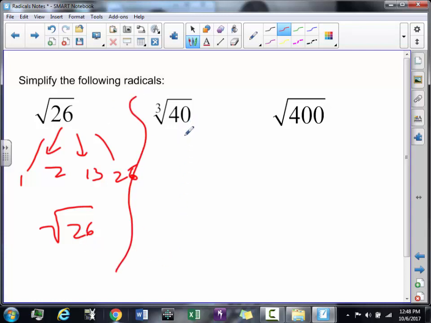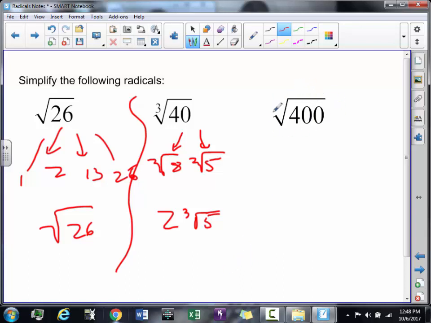What about the cube root of 40? So think about cubed numbers now. We're talking about 8. Does 40 divide by 8? Yeah, it does actually. 40 gives you 8 and 5. Can 8 square root? No. But we don't want square roots this time. We want cube roots. Can 8 cube root? Yeah. 8 cube roots to give you 2. Can 5 cube root? No, so just leave it as the cube root of 5. Now we have our simplified value. Makes sense.